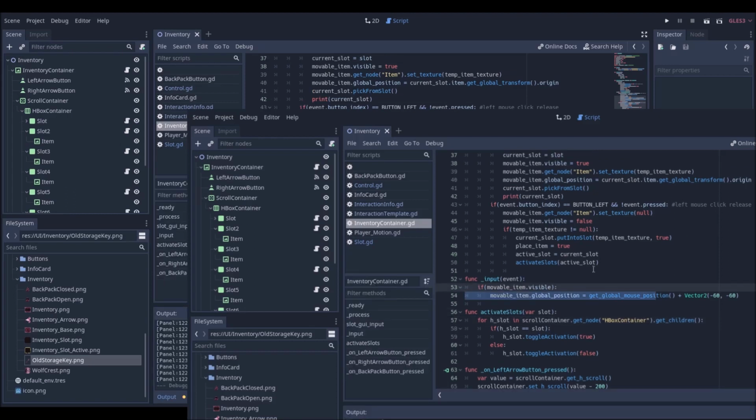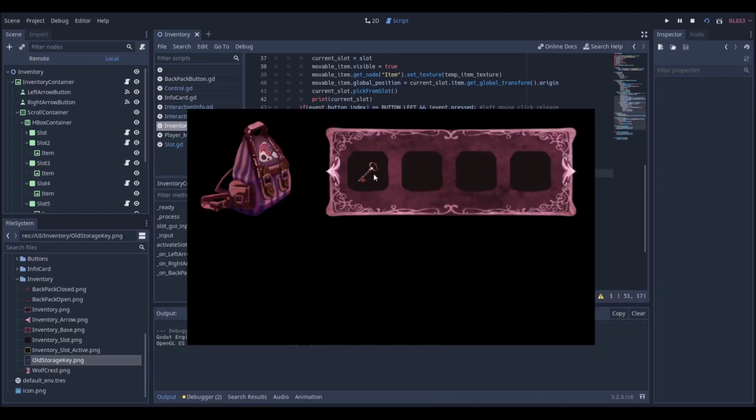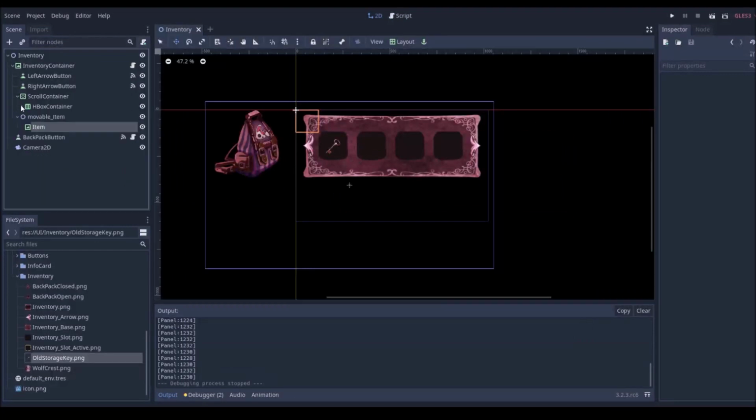container. So you'll see now that if I hit play, I'm choosing the item and it becomes my active item. I move it to another slot and the slot that I move it to becomes the active slot. I click on another item, it becomes my active item. I move it around and it's still the active item. So yeah, this is for the inventory.